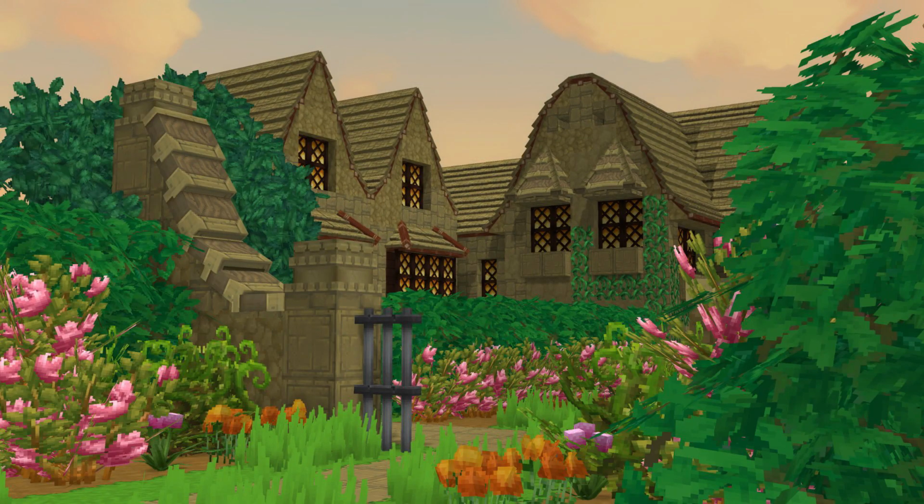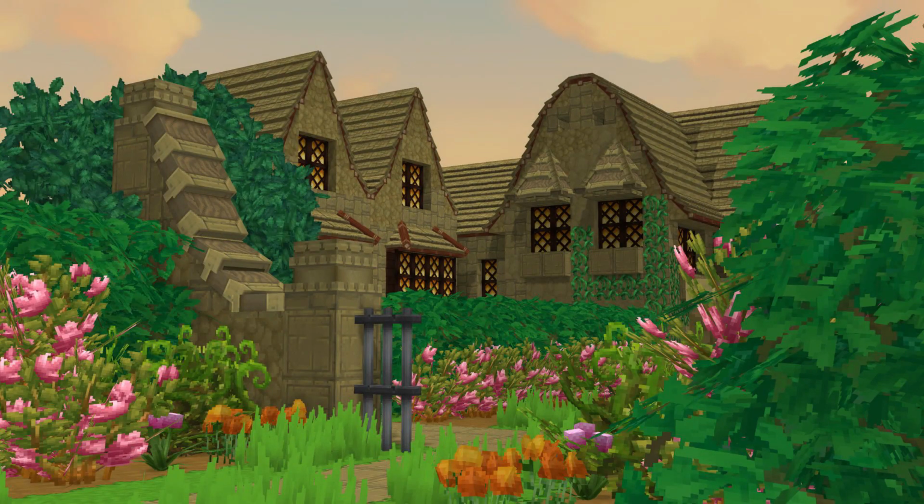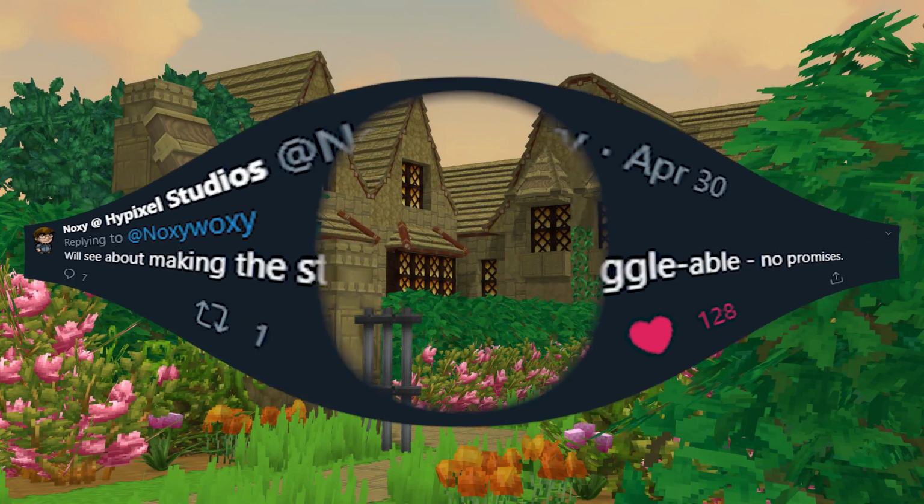Food won't be the only healing though. Noxy tweeted that there is a hunger system. So the status icons for hunger and effects don't appear when someone is full. So there is no reason to have a hunger bar on your screen. Noxy, I'll show the tweet on the screen. He also mentions that they're considering letting you toggle the hunger bar to appear.